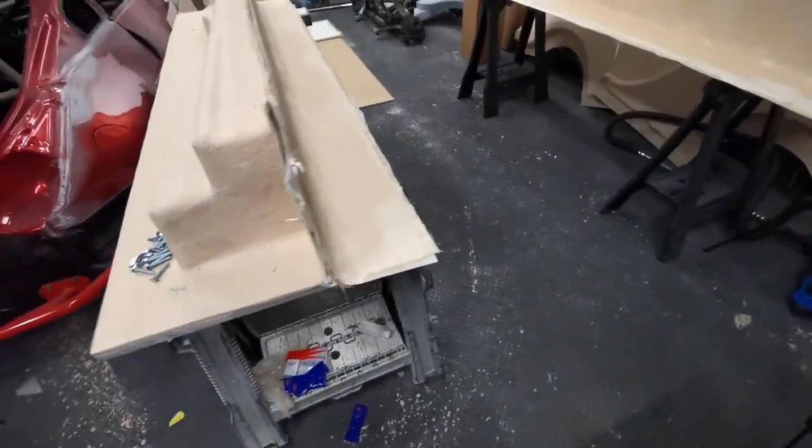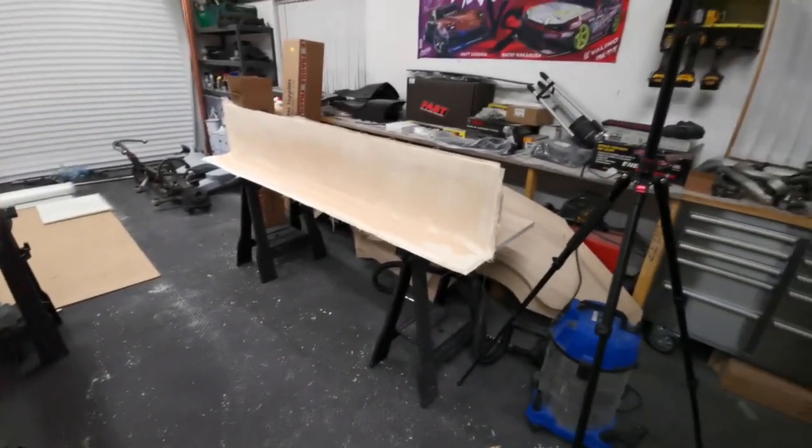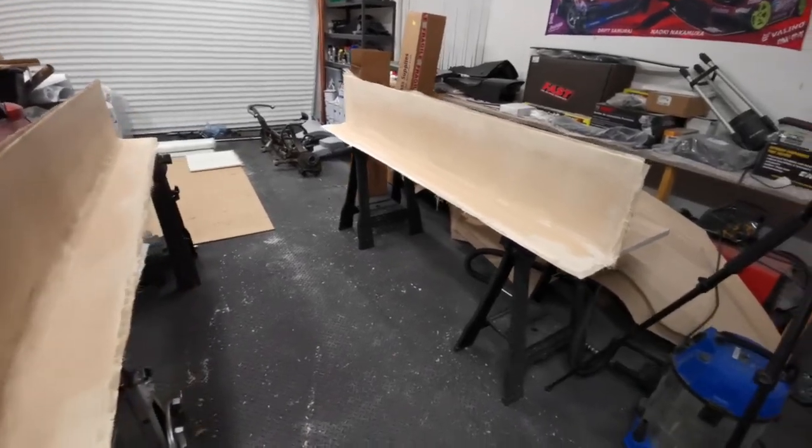So yeah, it's night time, it's wet outside, so I'm going to have to cut these in here. It's going to be a bit dusty. I'll just put my respirator on and everything will just get covered in dust. So yeah, here we go.